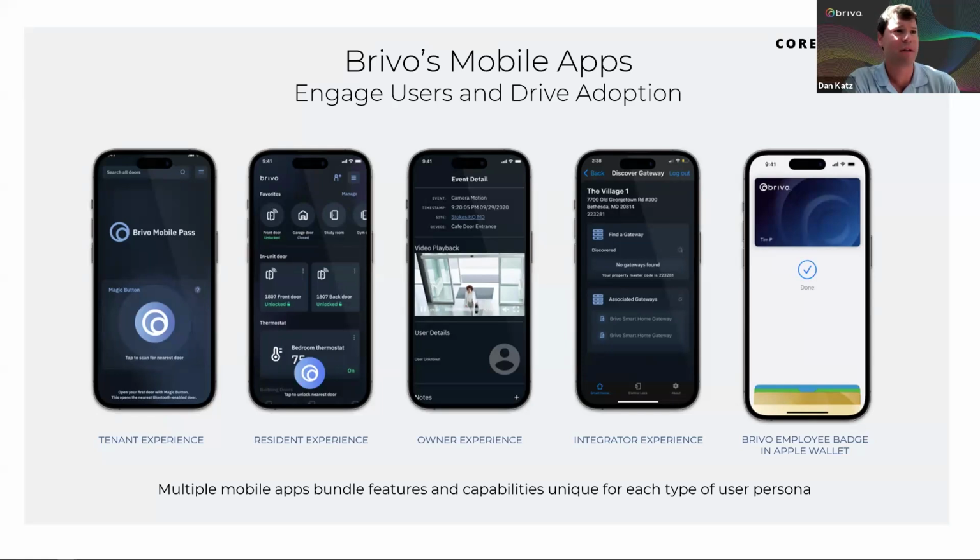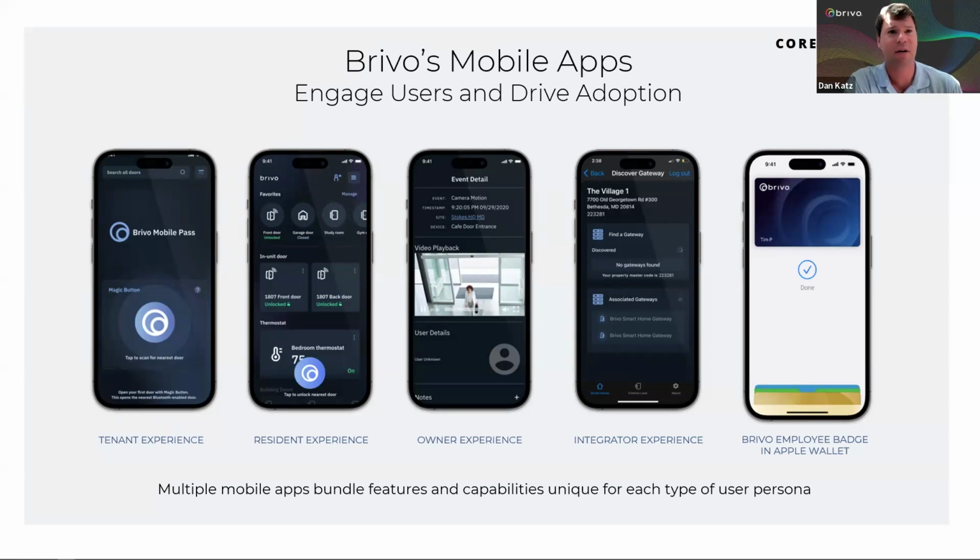The next app is the Resident Experience app. This is for our multifamily solution, which gives people in apartments the ability to manage their lights, locks, thermostats, etc. The third is the Owner Experience app. That's going to be for the admin that manages the system to actually make changes on the system from their phone, deactivate users, create users. It gives you the ability to manage your system from anywhere as the admin. We have an integrator app for your installs, so log in, add control panels, etc. Makes it easy to do the installs.